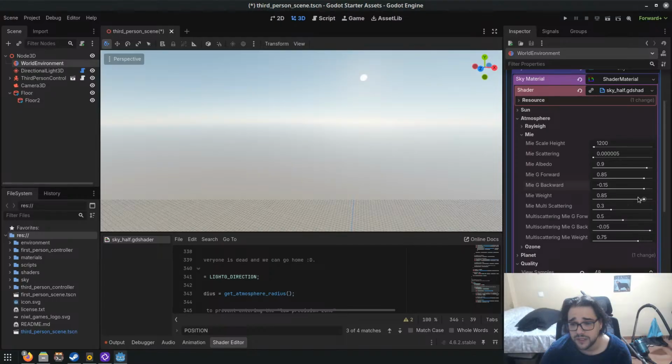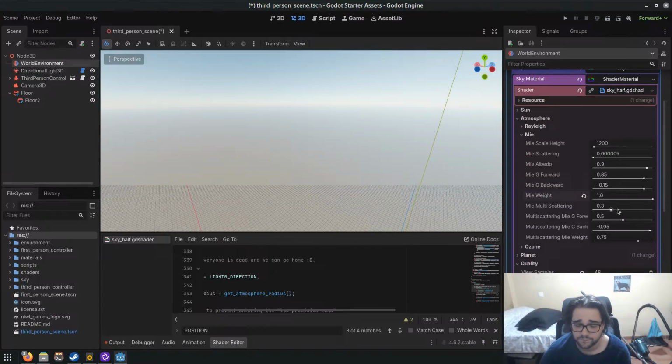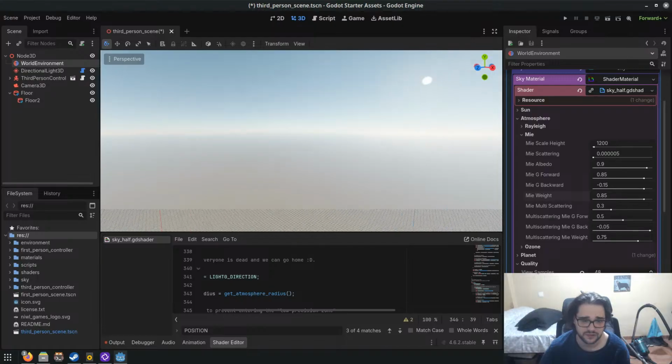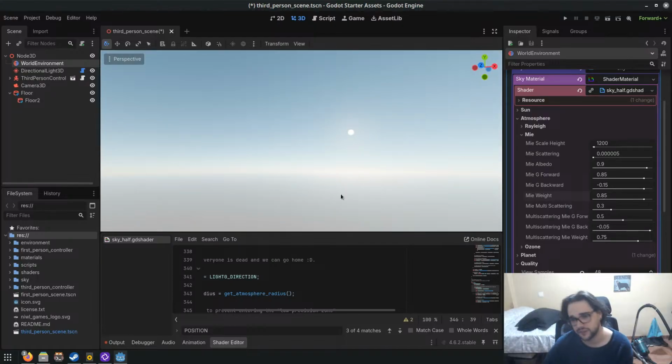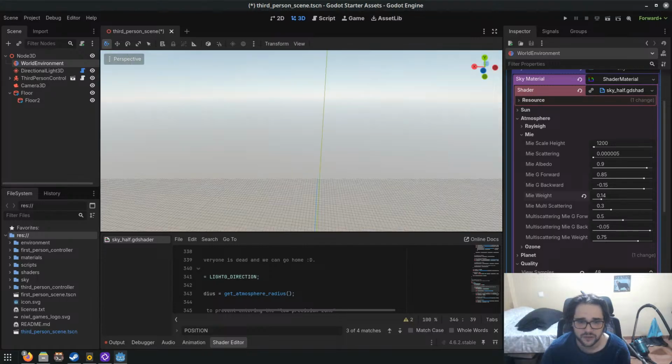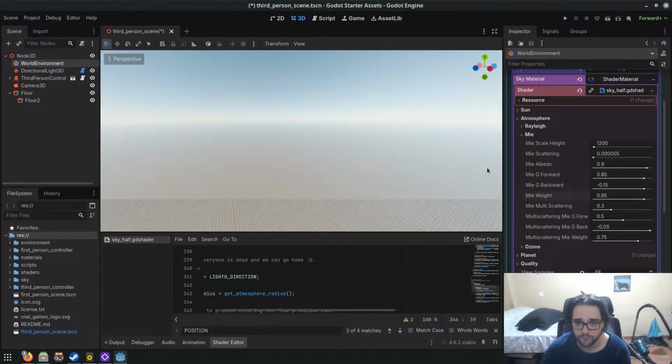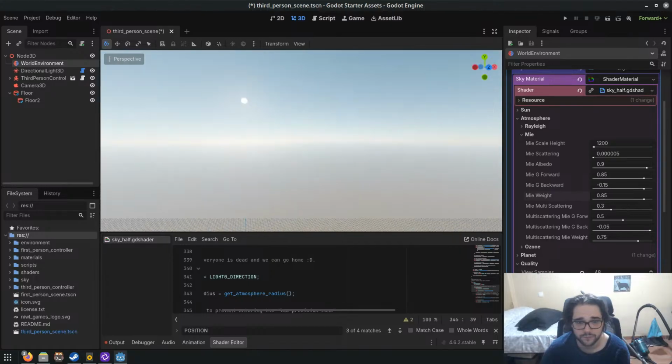And the weight between the two is basically energy conservation. You could see it like that, in the sense that if that represents the shape, this represents how much light is going forward and how much is lost backwards. Does that make sense? If we make this the other way, it's going to be way more visible.